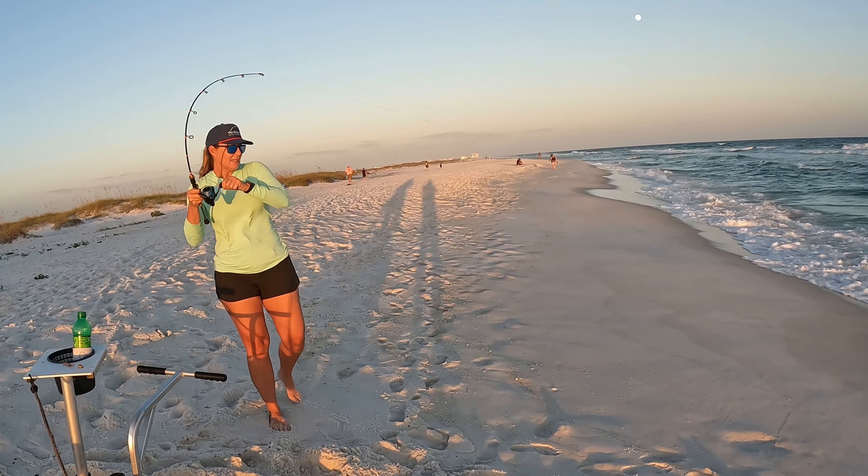We are out and it is crazy rough — there's no chance to get a sputnik to hold out deep, so we're out with light tackle trying to fish holes, looking for whiting. This is the kind of water they like. We're going to walk up and down this beach, try to find some calm water to toss some baits into and hopefully put some fish on the beach for y'all.